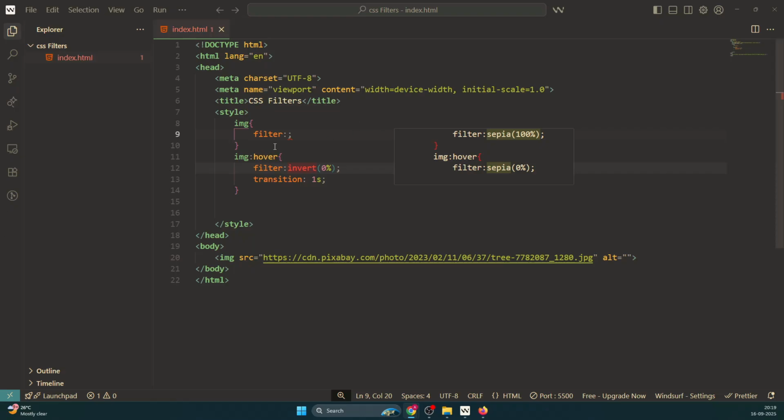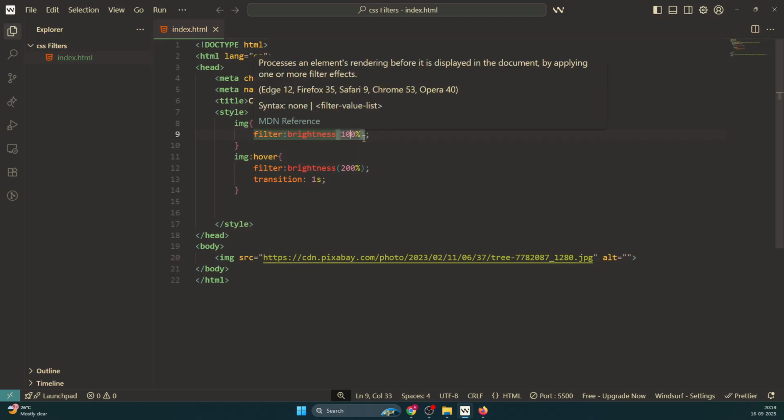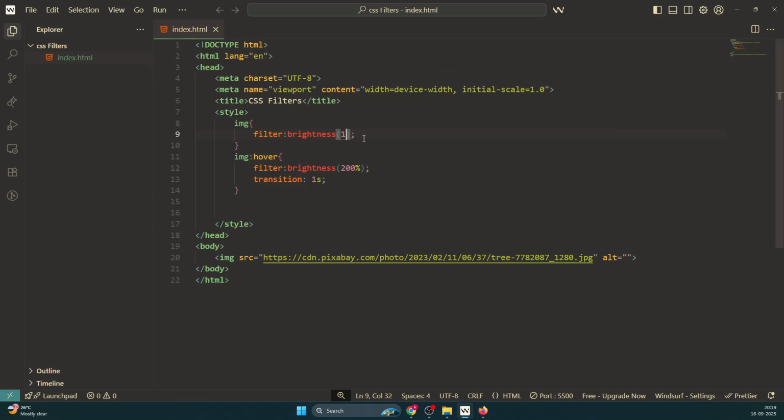Suppose I give brightness 1.2, then give some space here, and then contrast 150%, and then space here, sepia 30%.